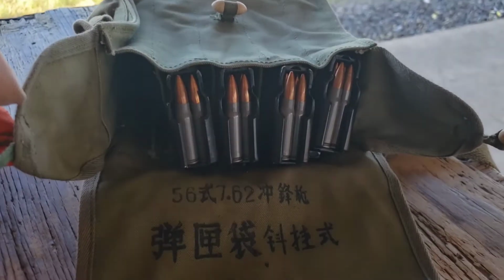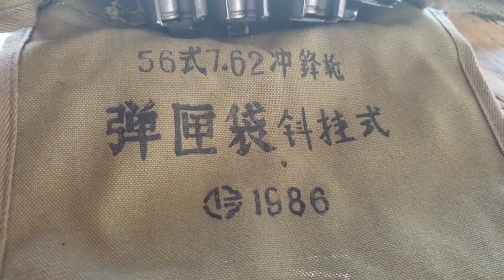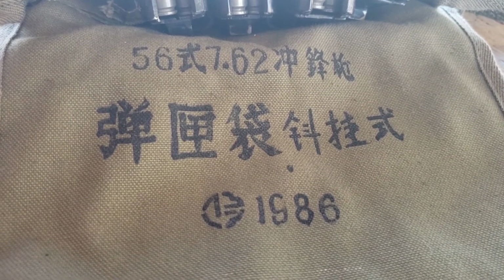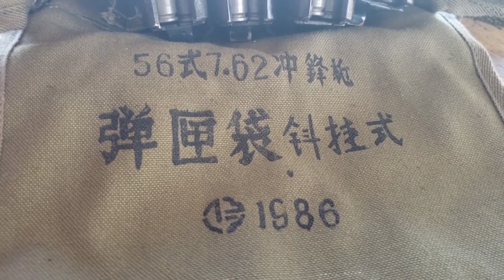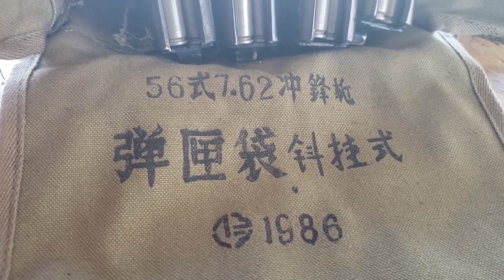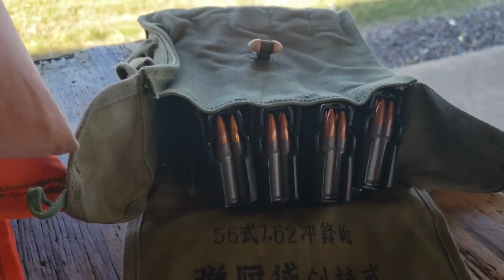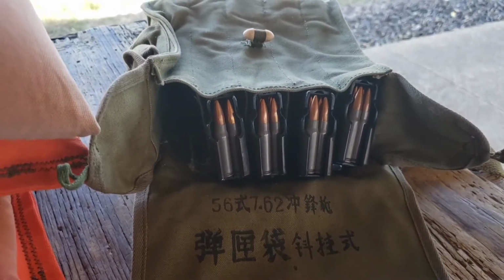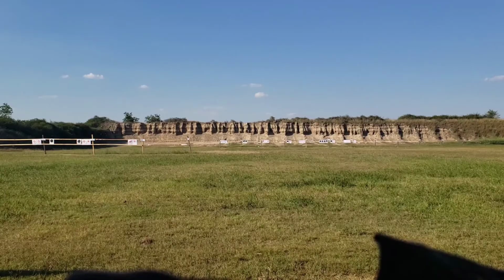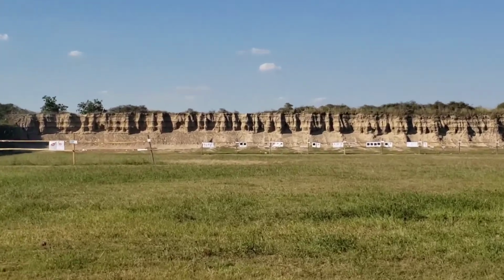Now this is a Chinese 1980s military AK mag pouch. It holds 5 AK mags. It's pretty good, and they have a Chinese-made reproduction of this that's okay. But this Chinese surplus is a pretty good little mag pouch. Today I'm carrying about 170 rounds. It's five mags in the pouch, and one little squatty mag that I use for hunting.